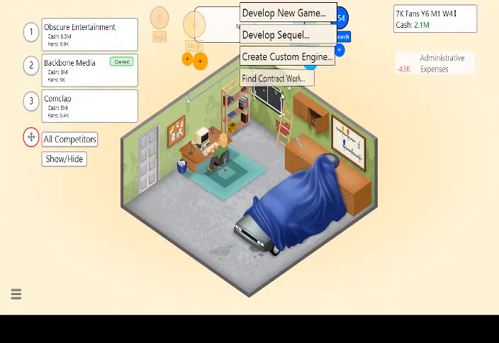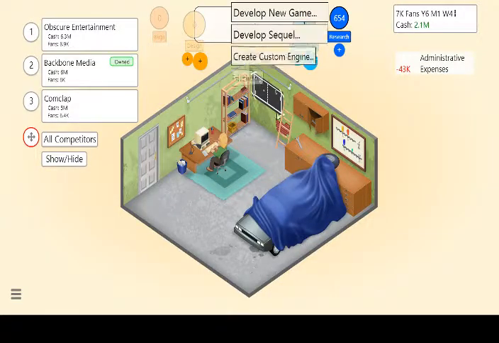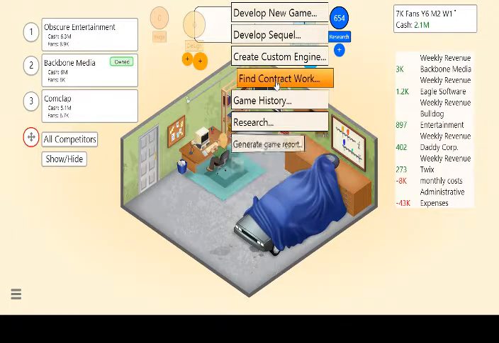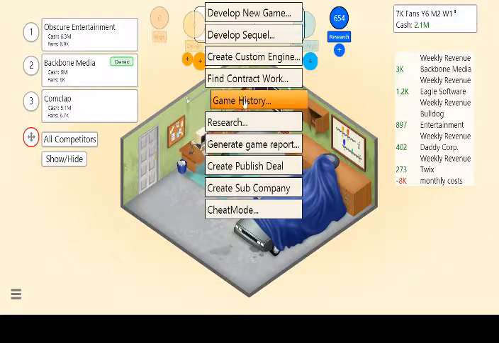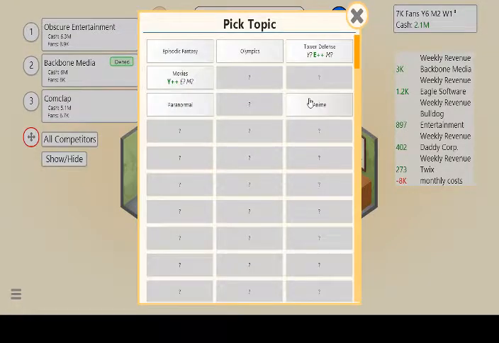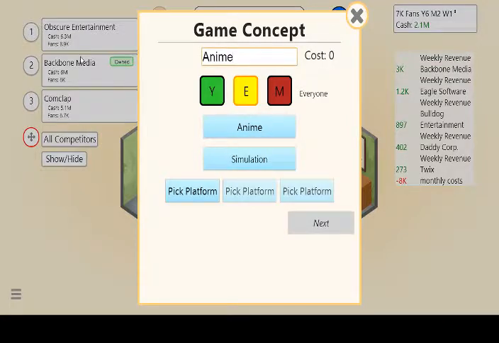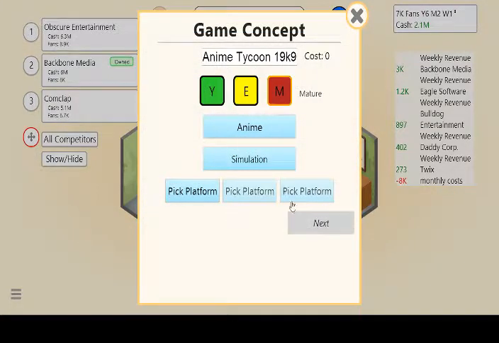Oh, resets coding. What does coding do? Can't find it anywhere. Do contracts work? No, it isn't. That is a bit weird. Some new anime. Anime Tycoon. I think this is about the year we're in right now. Okay, it's going to be a mature game, if you know what I mean.